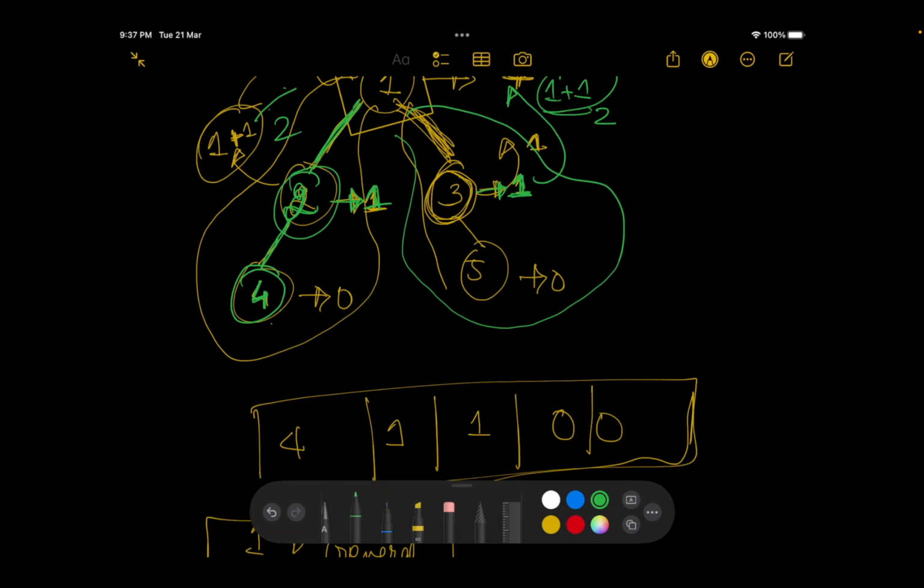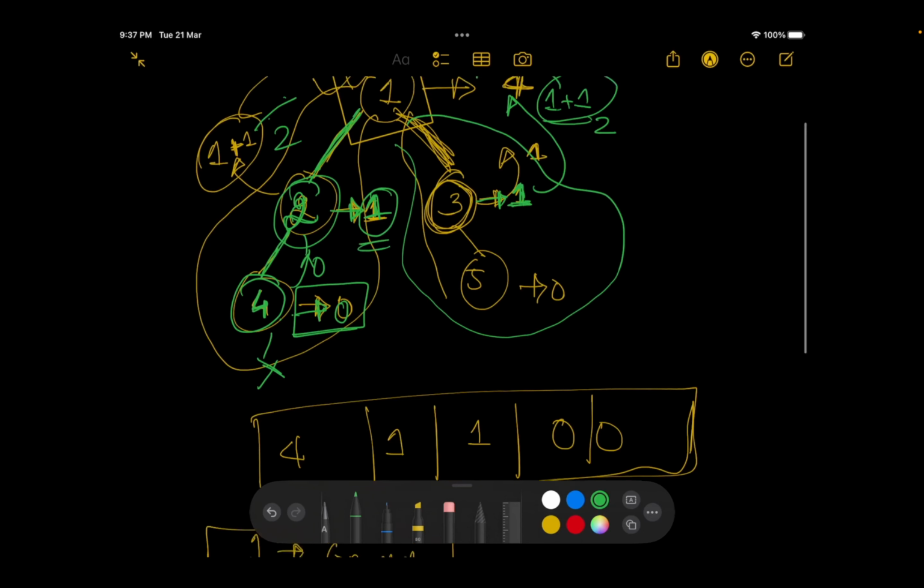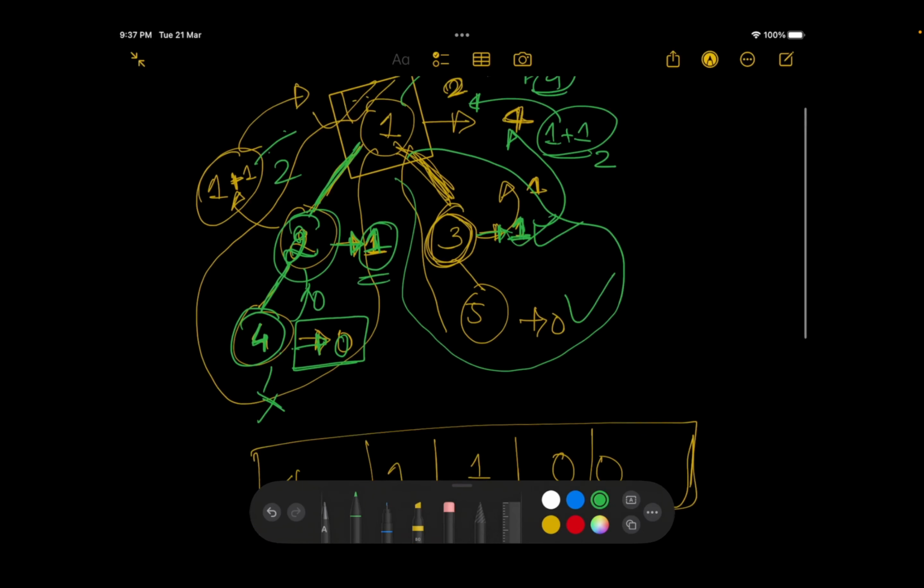4 would say that I don't have any subordinates. So 4 would say 0, right? So in this process, the subordinates of 4 also got calculated. So 4 would return a 0. It will say that okay, since you don't have any subordinates, but you yourself are my subordinate, hence I only have one subordinate in total. The same would apply over here and the same would apply over here.